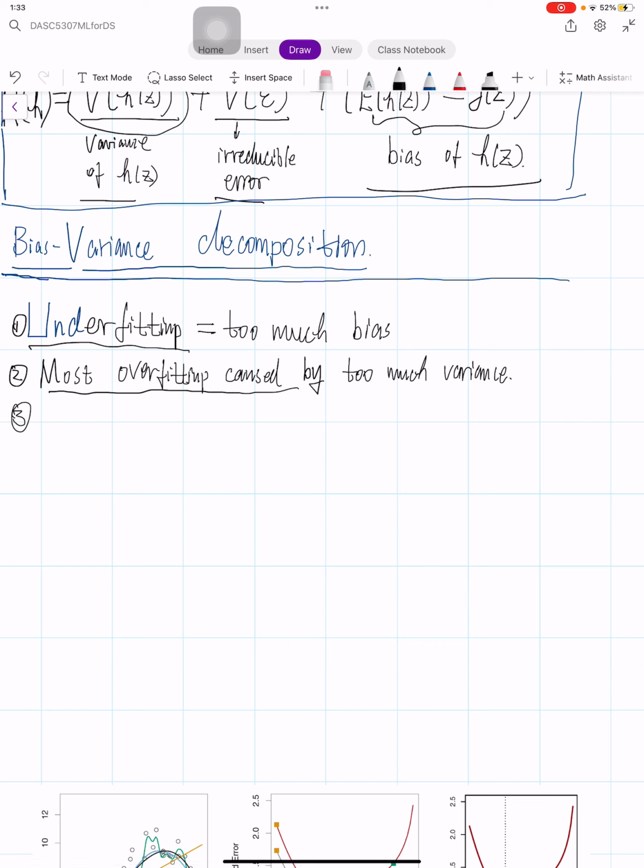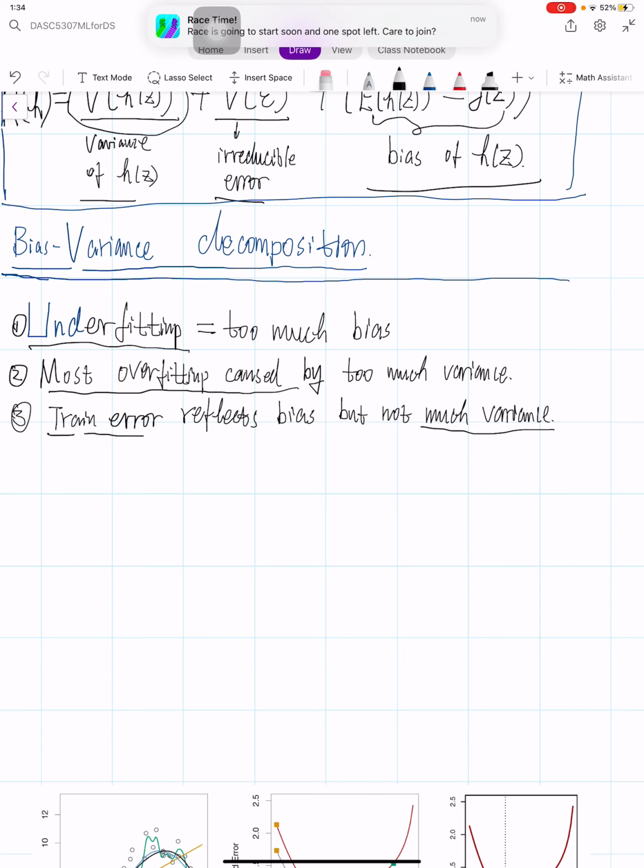The third observation we have is that training error reflects the bias, but not much variance. Because when you talk about model variance, you need a new data set simulated from the ground truth to get the variance.